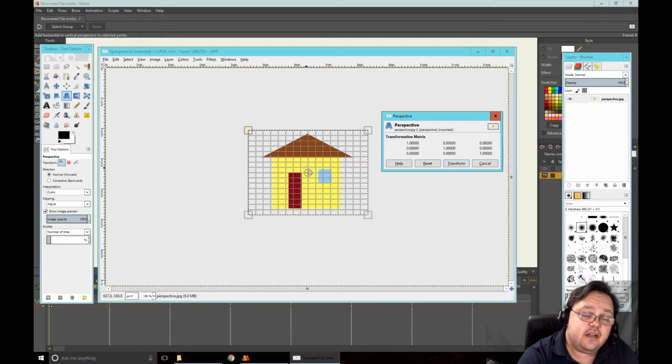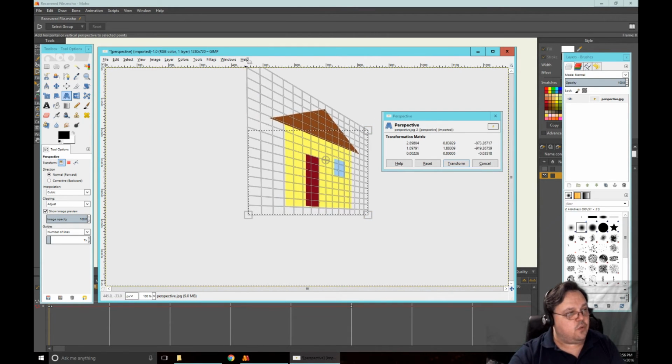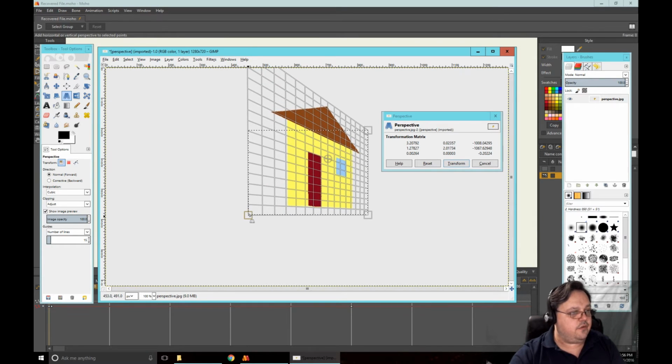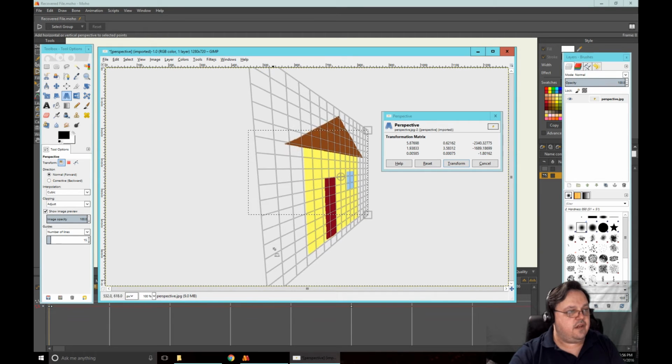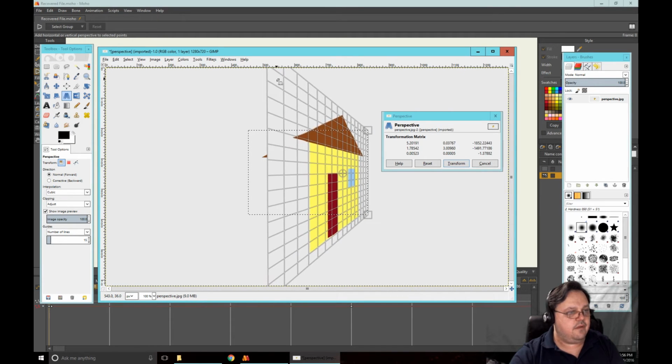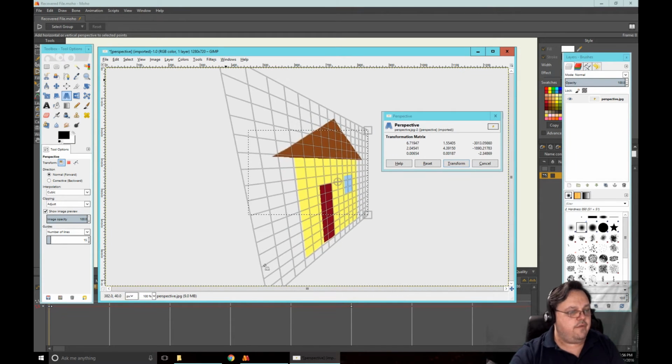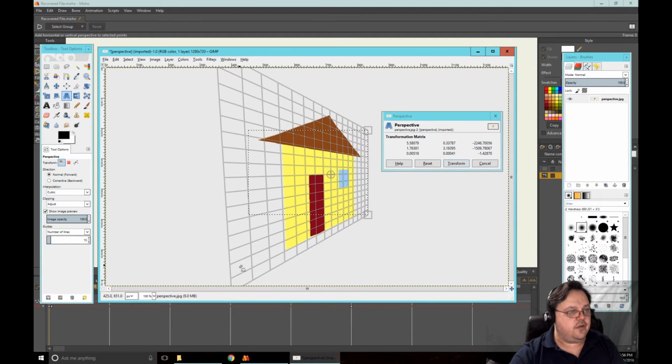Now, the great thing about this is because of the way the animation is, we can actually keep these two as a guide. So what we're going to do is we're going to grab this tool and we're going to go up. We're going to grab this tool and we're going to go down, right? And we can even bring it in a little bit if we want a tighter look, or if we want a more wide look, we can do that.